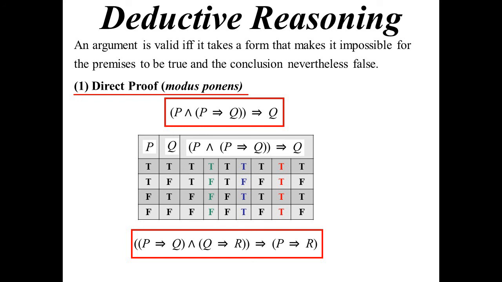Let's do a proof. I'm going to prove that if a number is odd, then its square must also be odd. Let n be an odd integer. I need to set it up so it's an odd integer. How can I do that? Well, I'll say it's going to equal 2k plus 1, where k is some integer. That will ensure I have an odd number. I could have said 2k minus 1, or even 2k plus 53 if I wanted to, but 2k plus 1 is nice and easy.